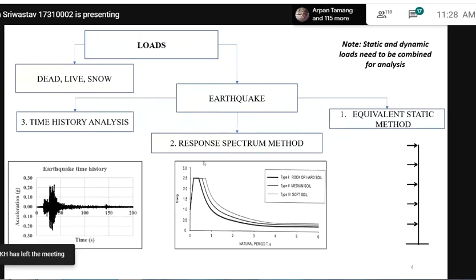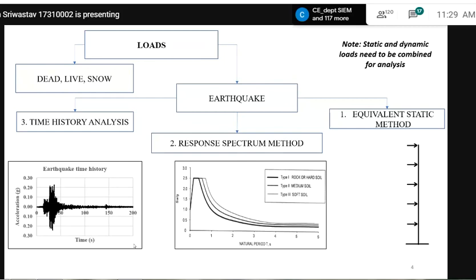During an earthquake, the ground will start shaking in all directions, like two horizontal, one vertical, and the ground also starts rotating. So there will be movement along all 6 degrees of freedom. I've shown time history data here. This is the earthquake time history of one of the earthquakes I've taken, for example. So the building starts shaking in a very random, very irregular manner, right? So we need to actually apply this load to the structure.